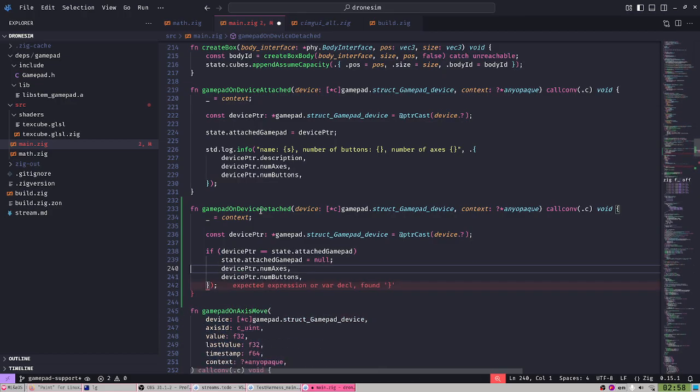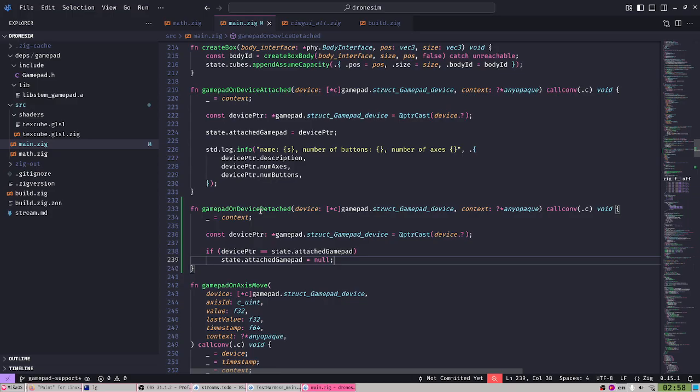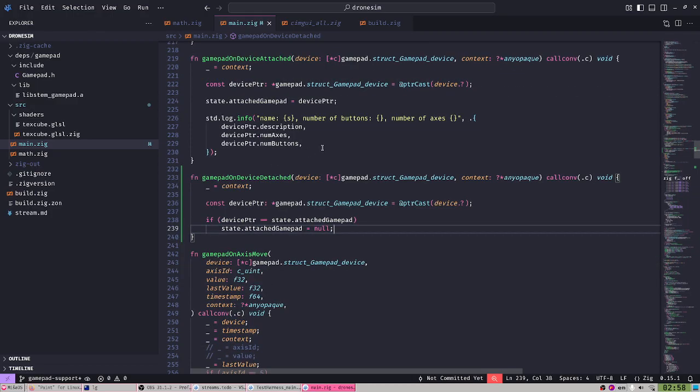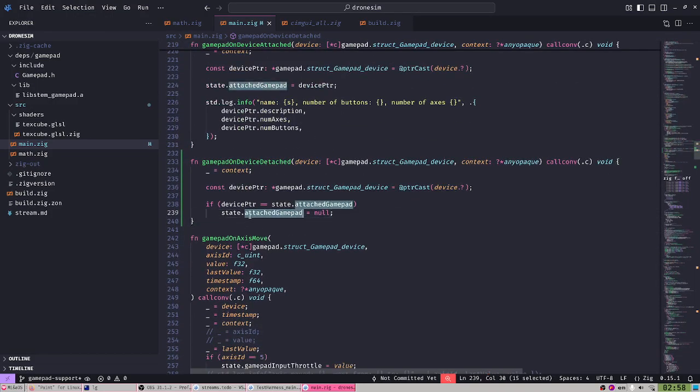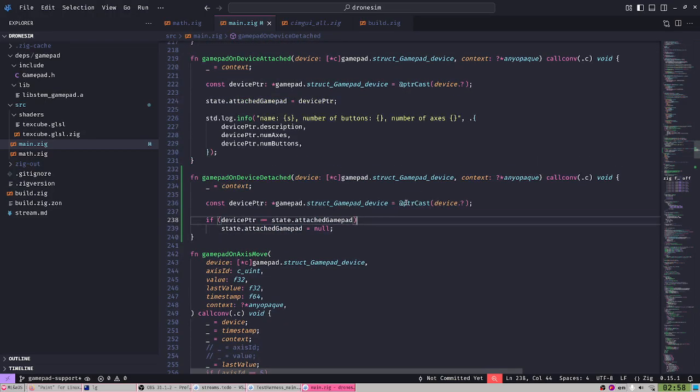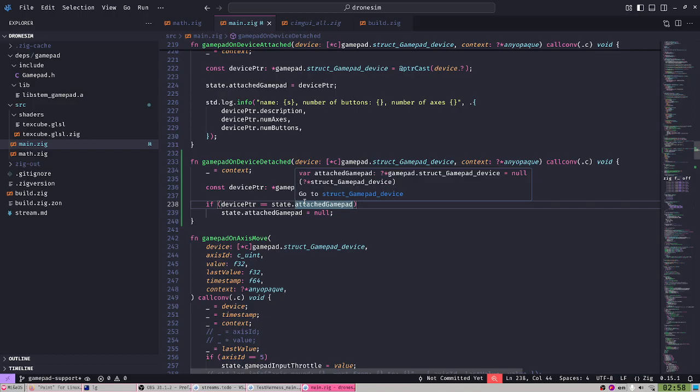Number of buttons and everything else, we don't need anything else. There it is. Okay, so hopefully by making this null, everything else is gonna be handled, right?